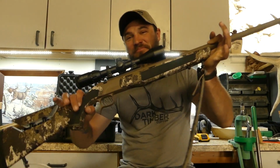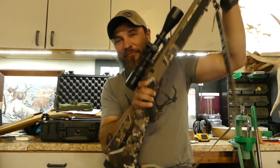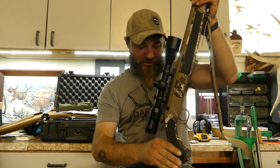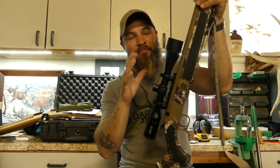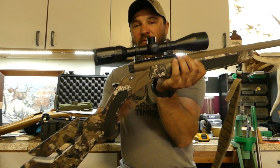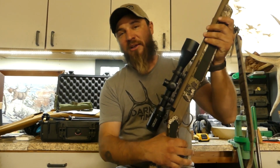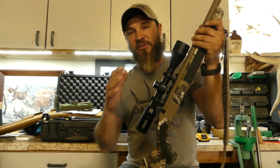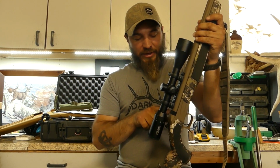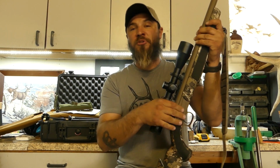So, here it is. CVA LRX. Went and shot it twice. Just went and put 2 rounds through it. But I did a couple things first, and we're just going to go over that real quick. So, first off, they have 2 separate breeches for these guns. One is for Blackhorn 209, one is for pelletized black powder. This one came with the Blackhorn one installed.